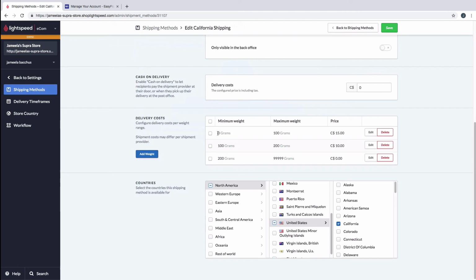It's important that your first bracket begins at 0 and the final one ends at 99999 so that no one slips between the cracks. If we're looking at this specific configuration, now anyone in California who starts adding products to the cart, it's going to determine their shipping costs based on how much money they're spending if I entered in the same weight as the sell price in my products in eCom, which can be done through an import. If you'd like to see how to get that workflow going, we do have a post in our community forum that would be excellent for you to read if you'd like to set up this type of shipping method. But remember, you can put in any numbers you want for the weights and any numbers you want for your weight brackets, and then select the states or even whole countries, even the whole world if you'd like.